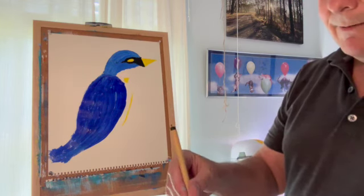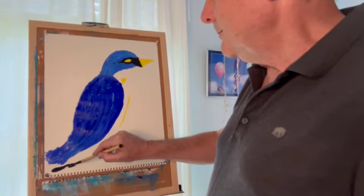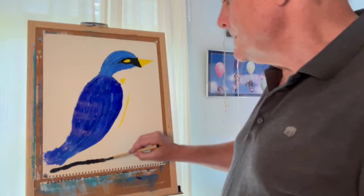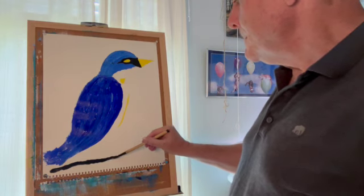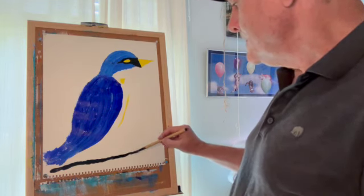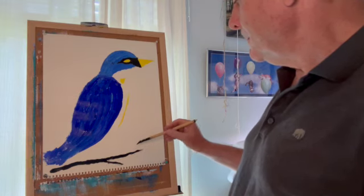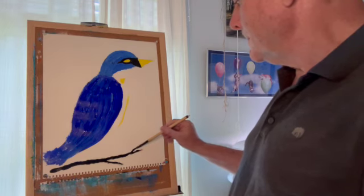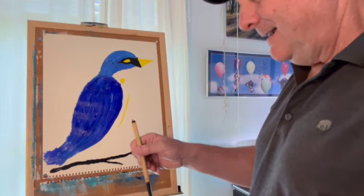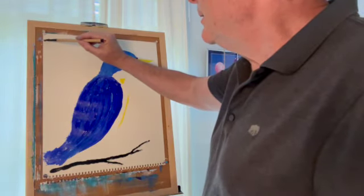Get you loaded up. We're going to make this a big branch. All right, so the big branch is going to come here. Push. It's going to come straight across. Okay, so that's not too bad. Not too shabby. That brush might have been just a little bit too small. And then here, we're going to have the tree like we did in the cherry blossom. So, throw up here and just kind of.